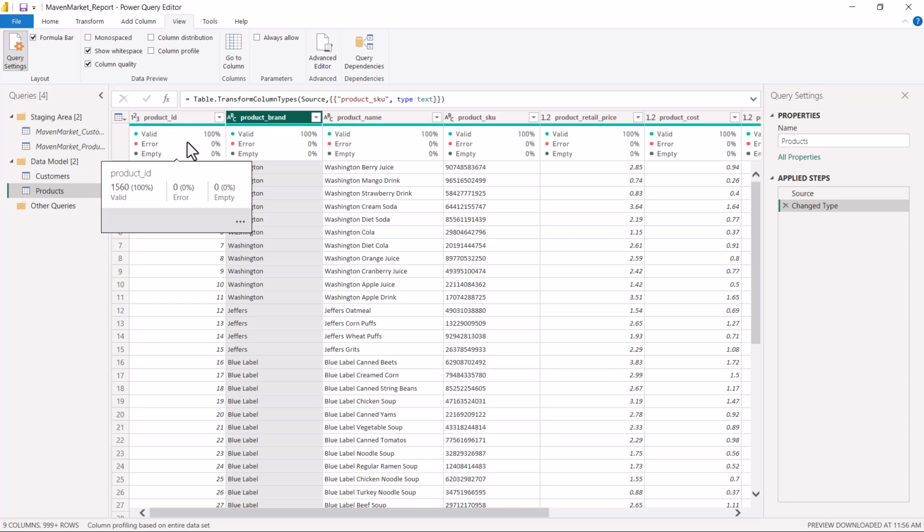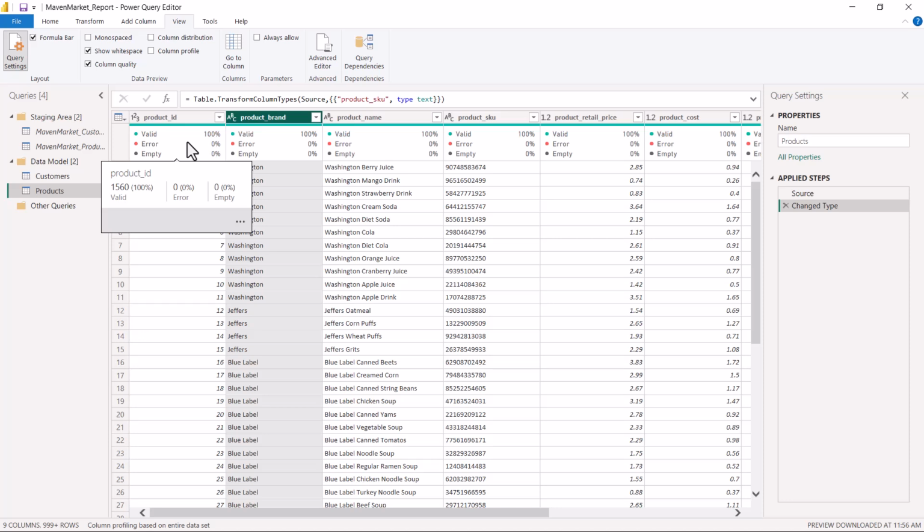Here, for example, product ID has 1560 valid, which is 100%. So there are 1560 records for this particular query, and all 1560 records, or 100%, are valid.